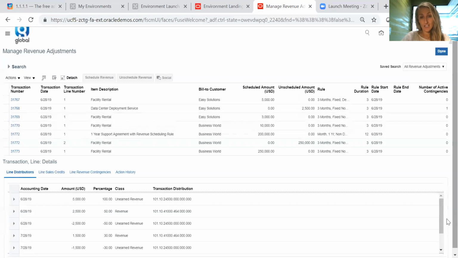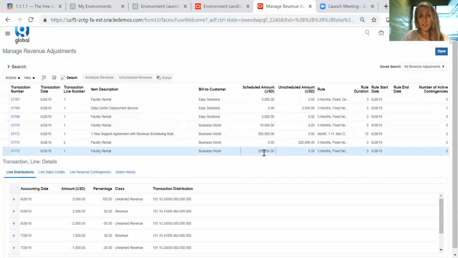We can, of course, change this at any stage. If we are looking here and saying, I'm not entirely sure, is that correct? Maybe I actually need to use something called a contingency. So we have two options. If we think it's completely incorrect, we can simply highlight, and this will bring up your unscheduled revenue. So we can simply take that out and unschedule it to run through.